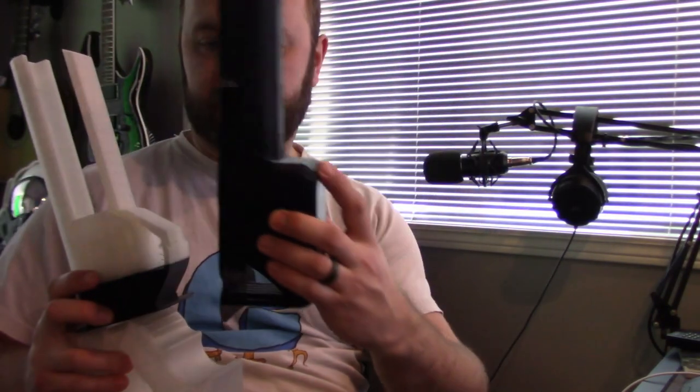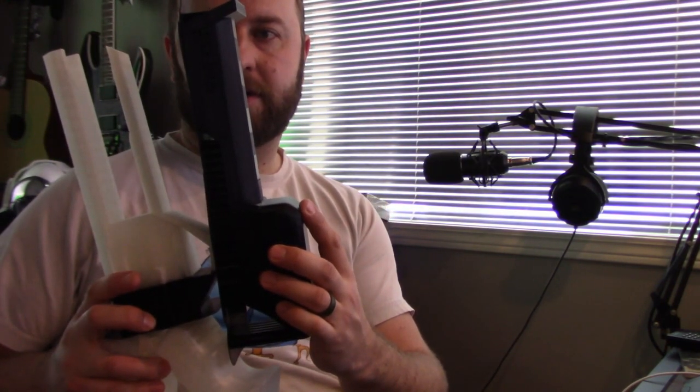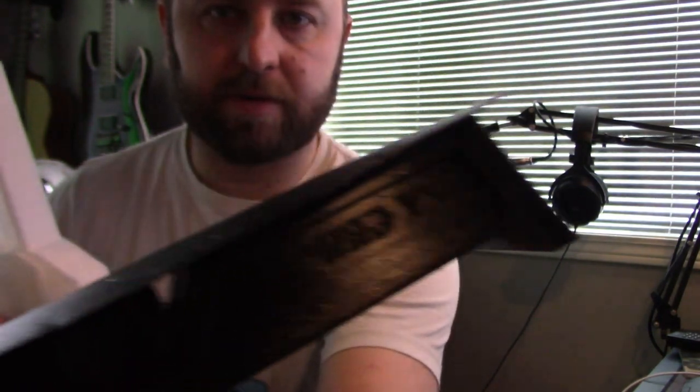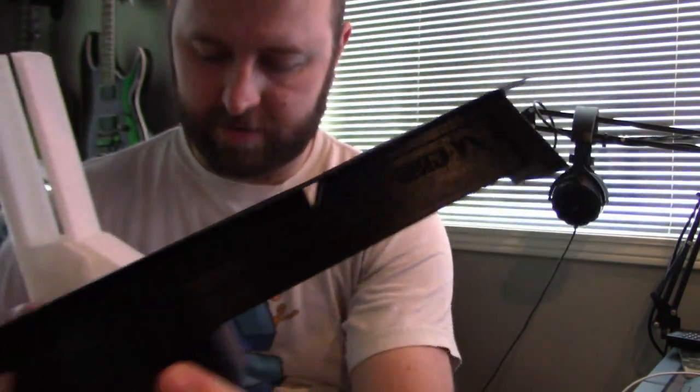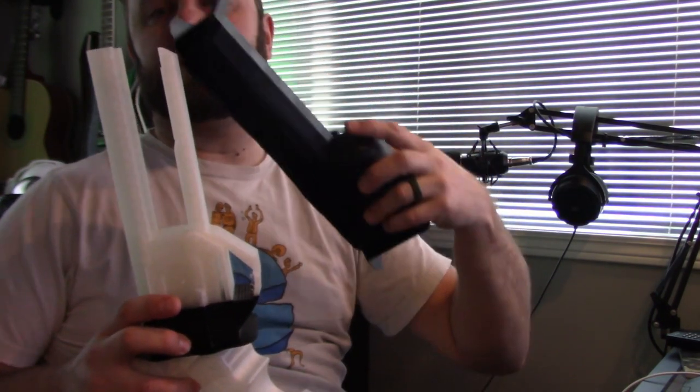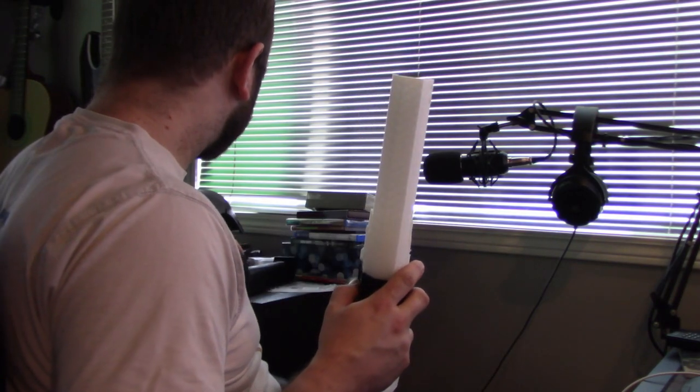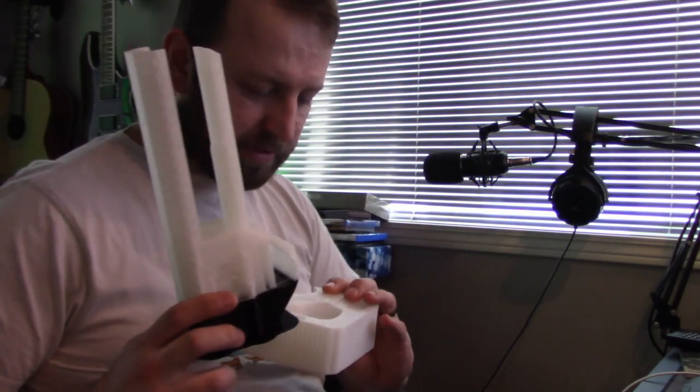Then we have the grip. It even says easy grip. And then barrel and the barrel guard. And then there's a few more pieces yet to go. But all in all, it's starting to look pretty good.